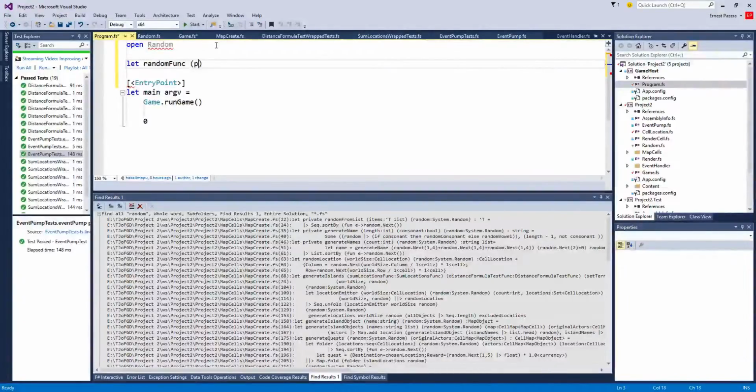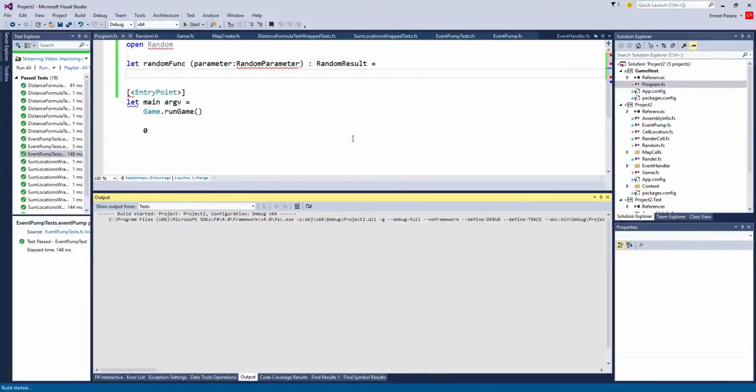It's going to be parameter random, parameter random result equals build some stuff.